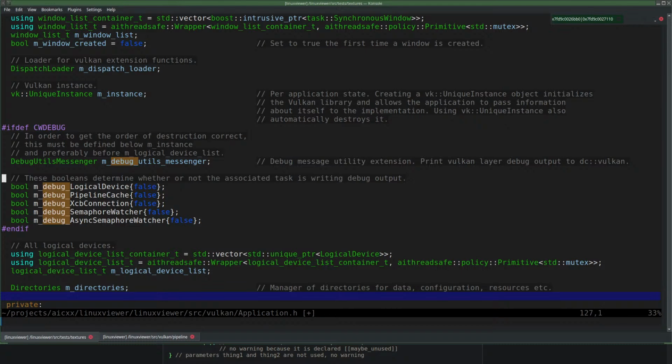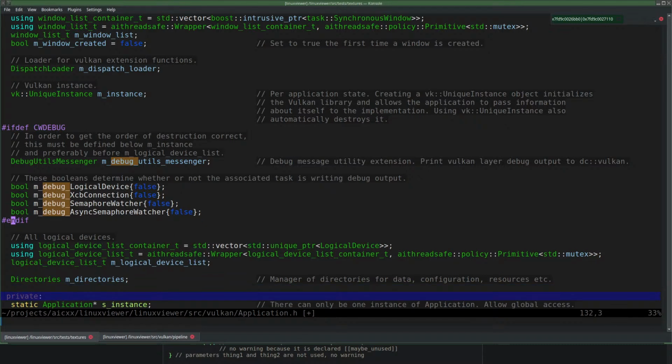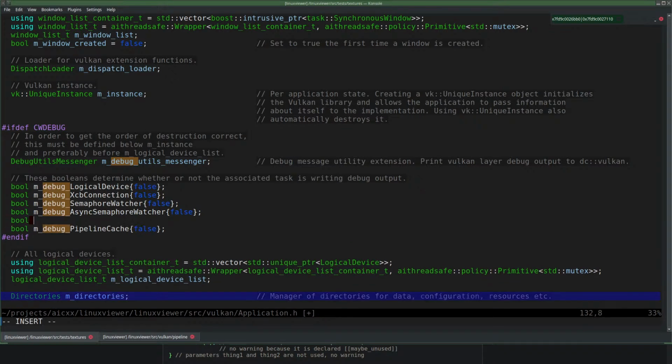You don't know. Anyone can use that boolean. Pipeline cache, pipeline factory. I want to debug that one.